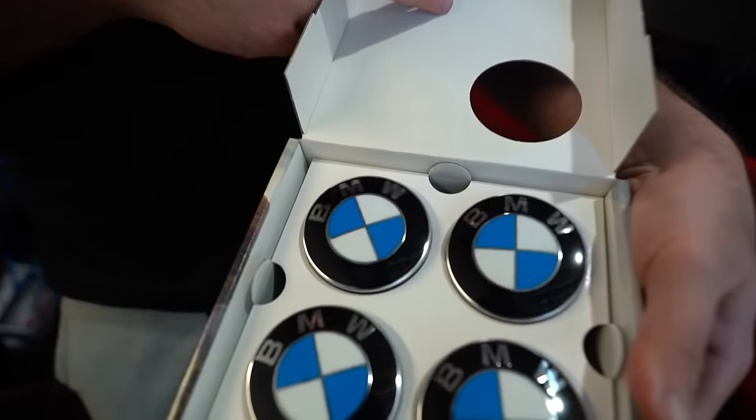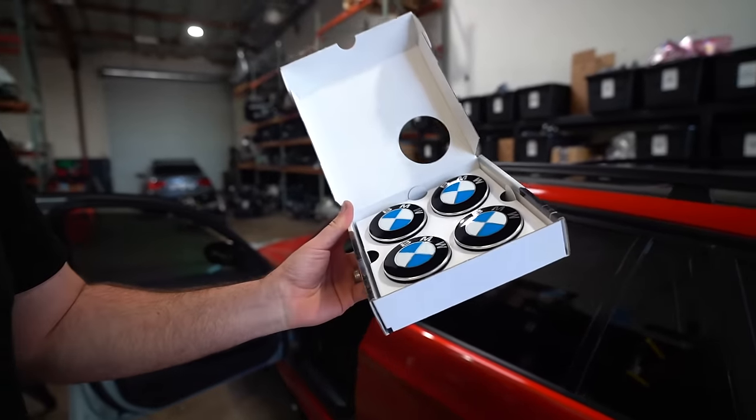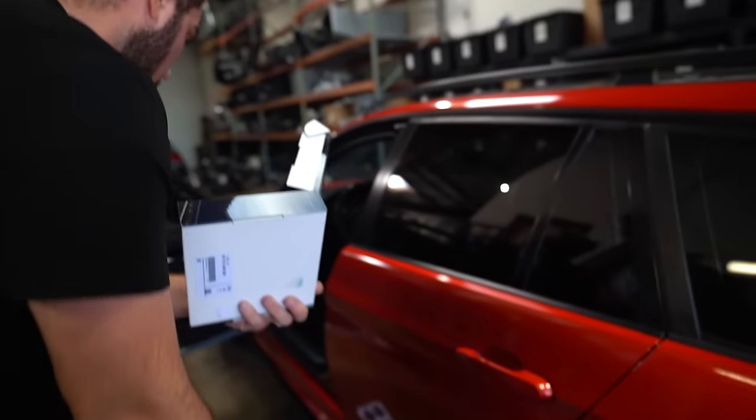Time for some floating center caps. Shout out to Erlon for hooking us up. I've always wanted these. I just said it randomly one of the days at the shop. I always would want one of these, but can I justify?